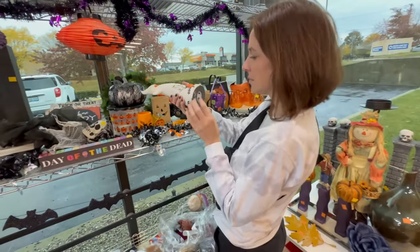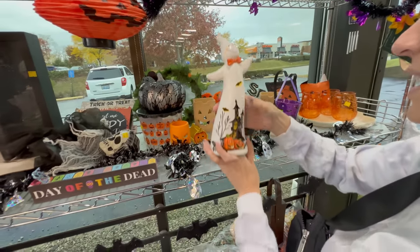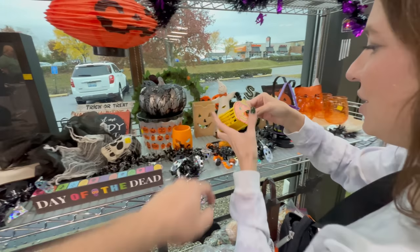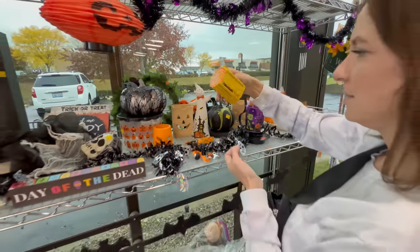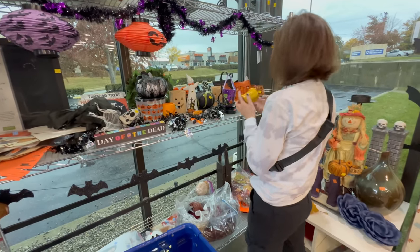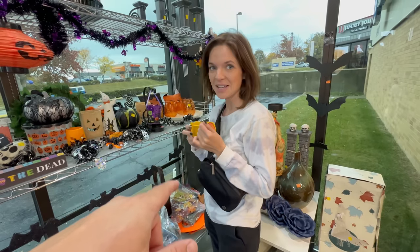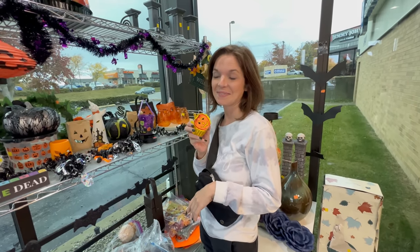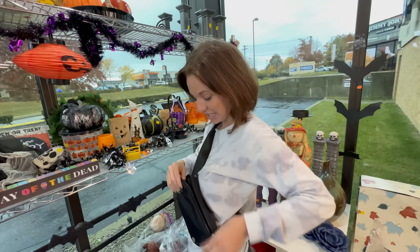Oh, that guy's cool — a little light, doesn't light up. Looks new though, Hobby Lobby. And that little pumpkin guy is cool too — that must be for like a little dollhouse or something. Hand painted. I wonder what that guy goes for. You think it's part of those We People? Do you want to tell a story about that real quick?